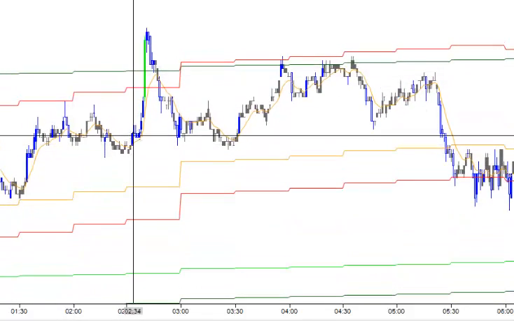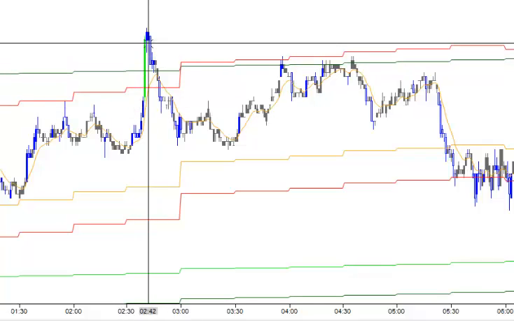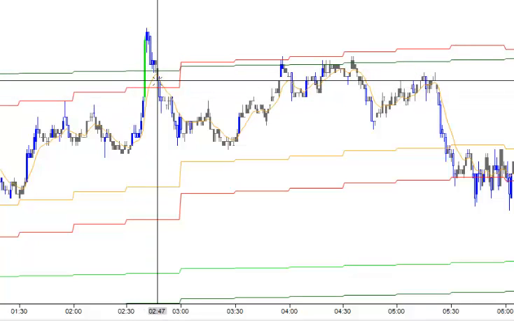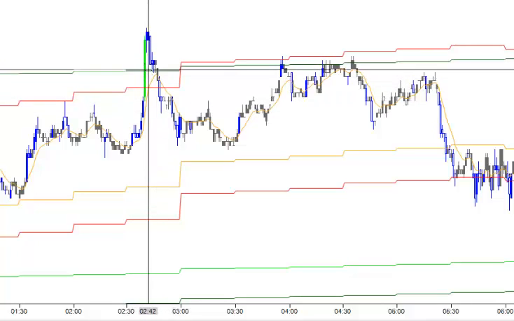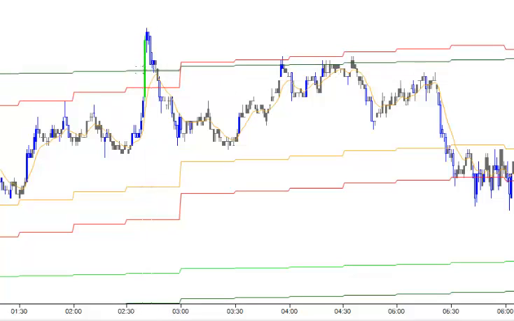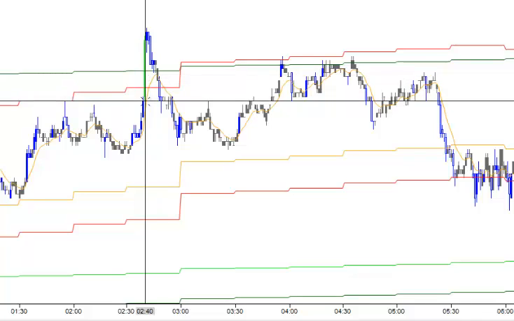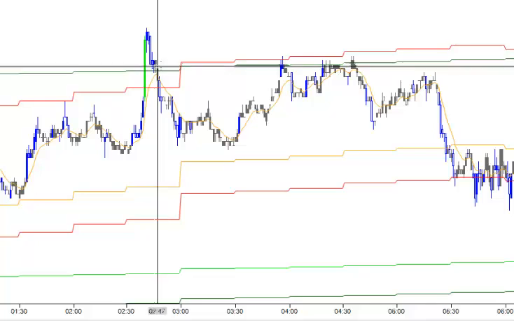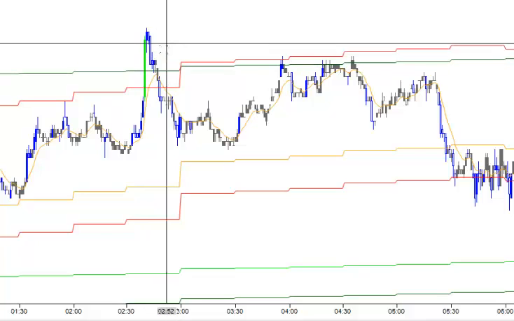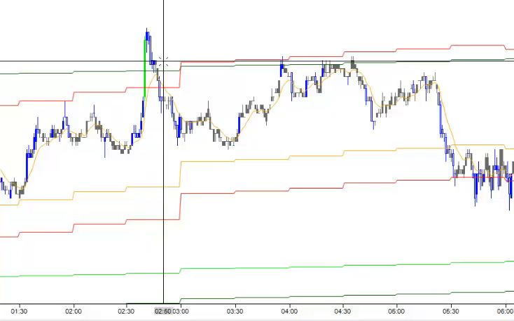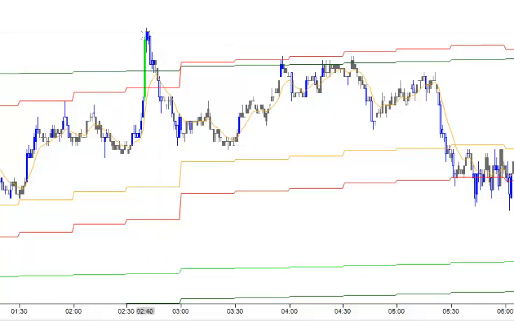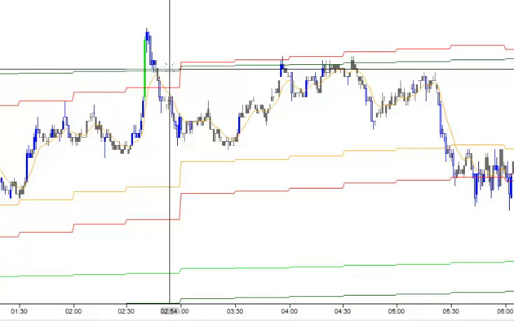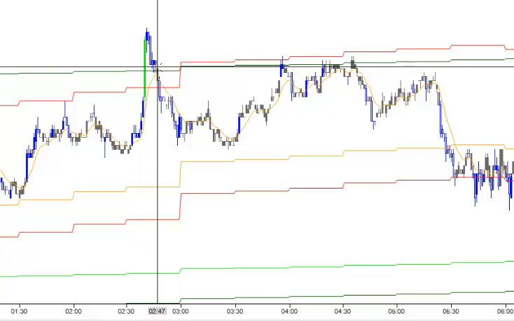So we can drop in and look at other factors in between these levels. We're looking for different triggers and different reasons to either get short or to look for continuation. For example, in this situation, we pushed up through the channel line pretty strongly, pulled into it, and if we had started to see evidence of this holding, we might have wanted to enter, whether that was a break of this pivot high or even just a little bit of time where it starts to accumulate above this level. We might have wanted to take a shot at a long trade.